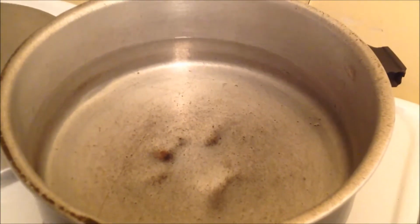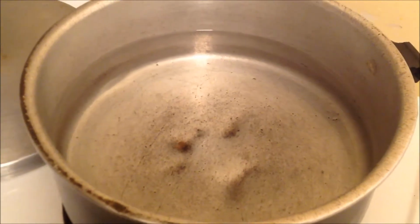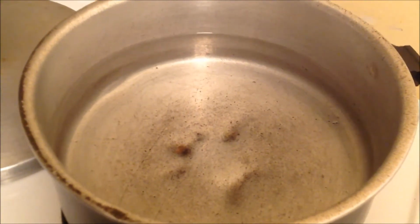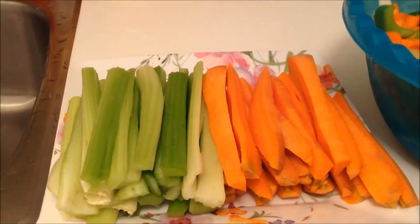But you can add, you know, your salt and your spices while you're boiling the water vinegar mixture. For me, it's just easier to measure the ratios, and yeah, that's just how I do it.